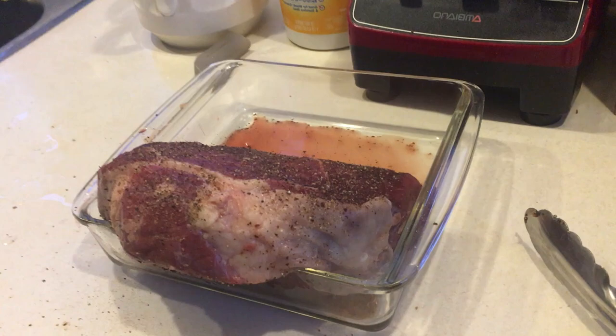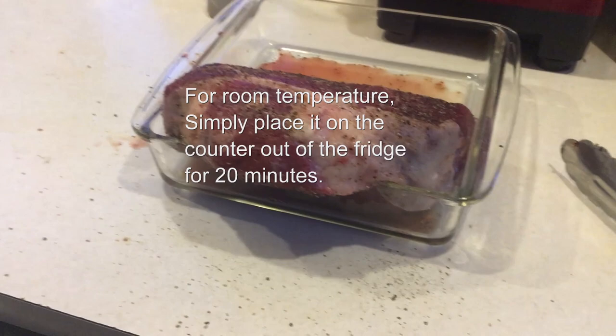This is a bottom sirloin roast, slash a tri-tip. All right, so get it to room temperature. You don't want to cook things cold. And you want to season it, like salt and pepper. That may be really good. There are a lot of things in cooking that are worth the money, right?